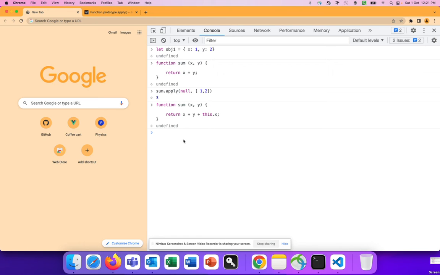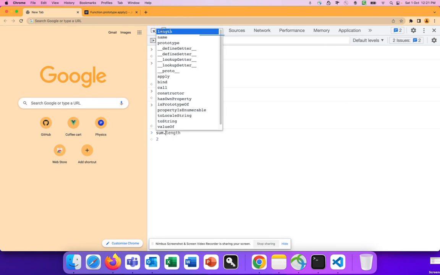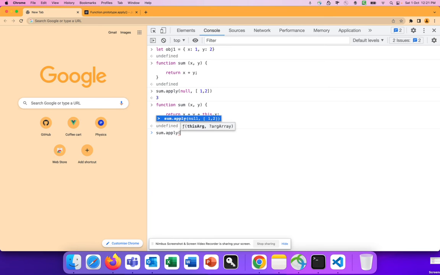Now if we use apply, let's pass object 1 and pass the parameters 1 and 0, and let's see what is happening. Although we have passed 1 and 0, it is showing 2.